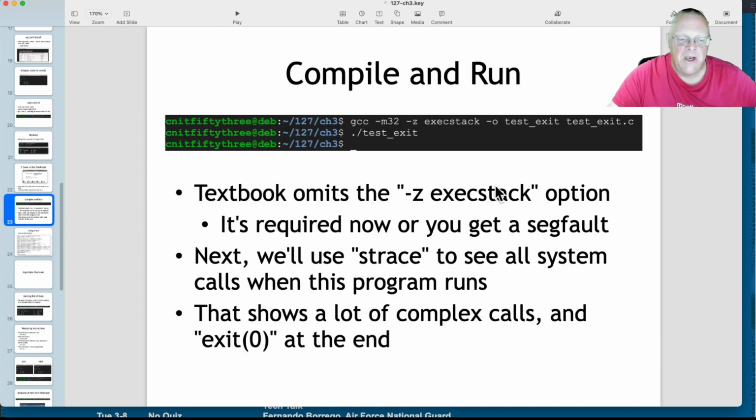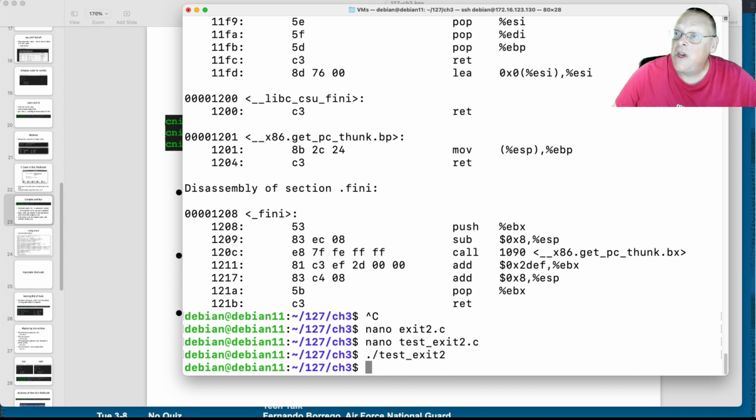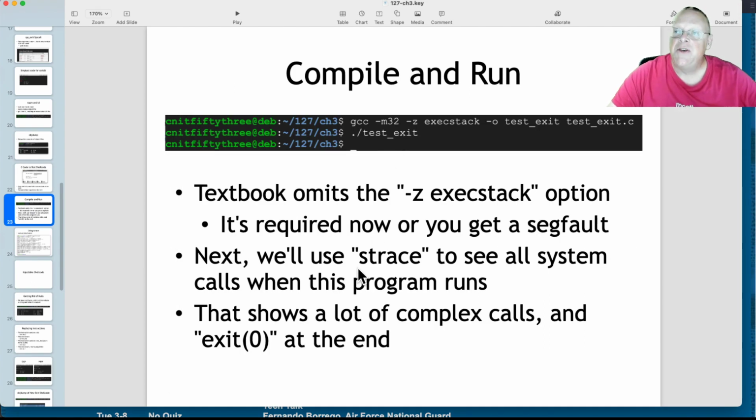All right, so you got to use execstack, and then it will run. So that's test exit 2 runs without crashing because I put it on the stack. Yeah, the command in this case is only 1 byte. That's right. Some commands are longer, but these commands are very simple. Command to move an immediate value into one of the registers. And there's only 4 registers you would use, A, B, C, and D. Well, I guess you might have ESI, EDI and such. Yep, that's right. x86 includes all sorts of complicated commands that are longer, but these are about the simplest commands you can get.